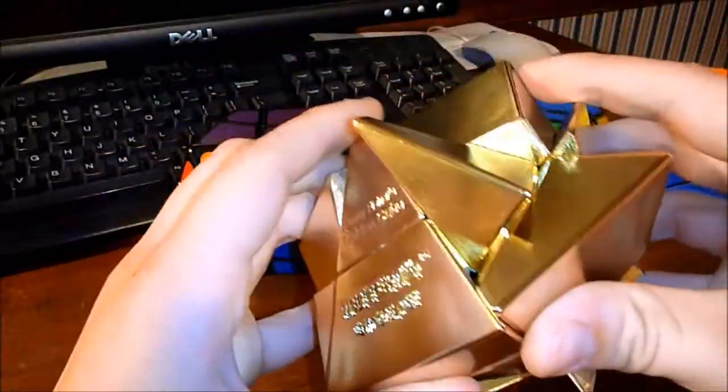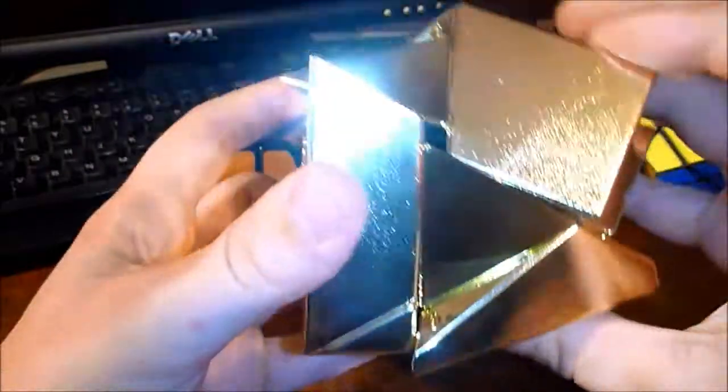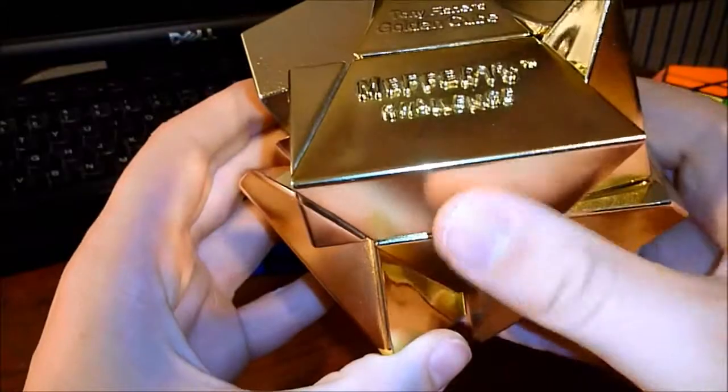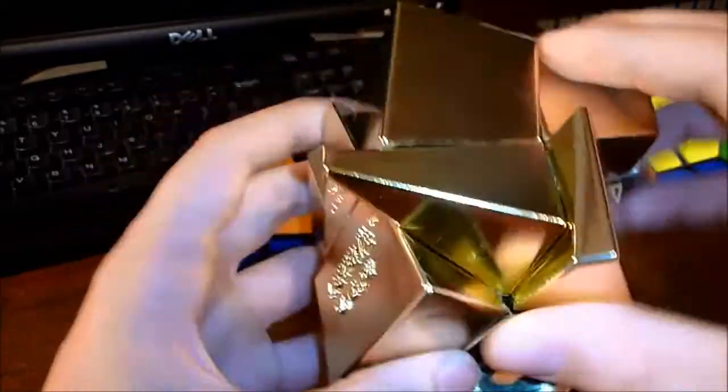So do it once more, and it should make the other unsolved position, where it's just barely sticking up right there. This is almost solved looking, but it's just enough to let you know that it isn't.